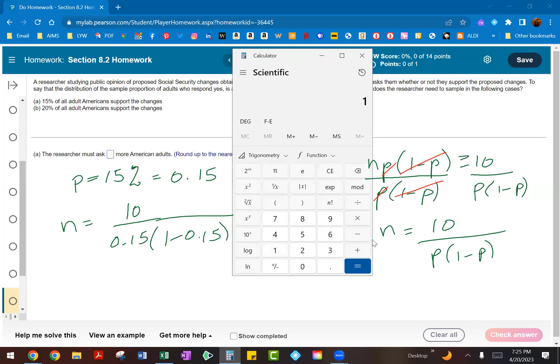Alrighty, so the first thing we're going to do is 1 minus 0.15, and you can see that comes out to be 0.85. And then you're multiplying that with 0.15, and you can see that number comes out to be, on our denominator, 0.1275. So now we're going to take our 10 and divide it by this number. So I'm just going to use the memory plus function so that I don't have to type the number in. And let's just clear this out. And then we're going to do 10 divided by, and then I'm just going to recall my memory. So you can see this is giving me 10 divided by 0.1275. And as you can see, this is coming out to be approximately 78.4313.